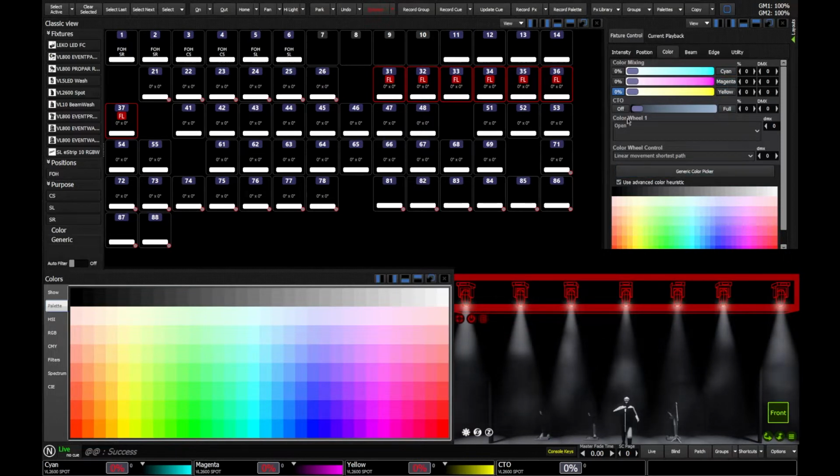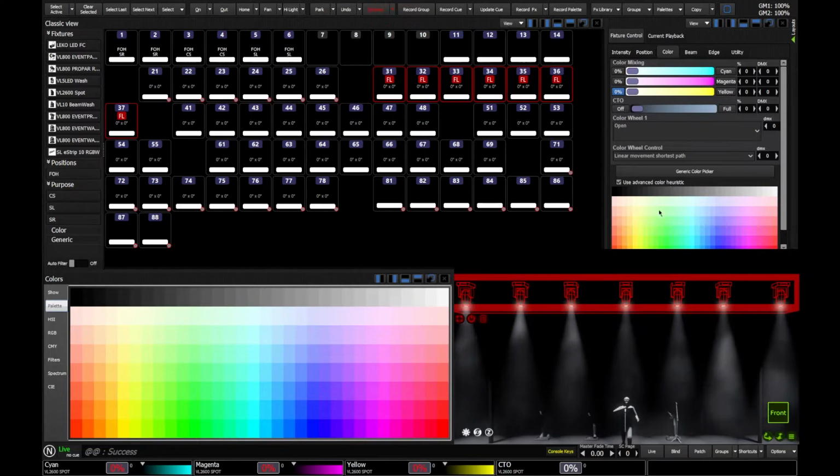Now, further down the bottom of this colour tab within the sidebar, you've got Use Advanced Colour Heuristic. All that means is that by default, Neo will be using all of the colour mixing parameters that your fixture has. So like we mentioned, you might have a fixture with red, green, blue, lime. By default, lime will be included in the colour mixing algorithm. But if you turn that off, it means that you can tell the console, just deal with RGB or just deal with CMY. It's not going to worry about any of the other emitters the fixture might have.